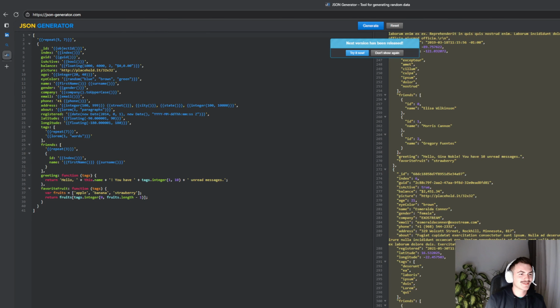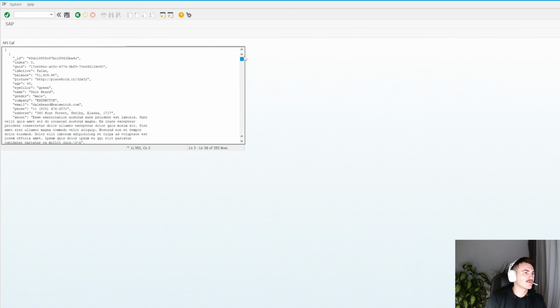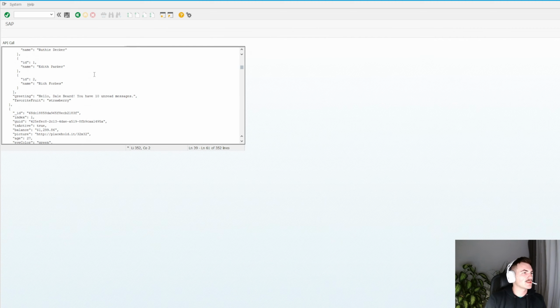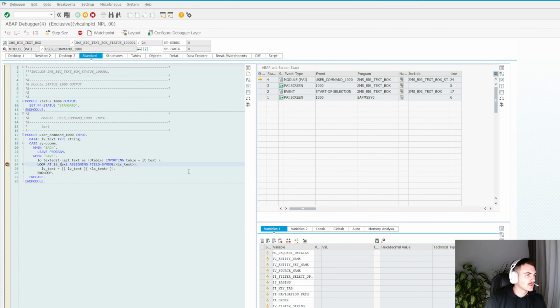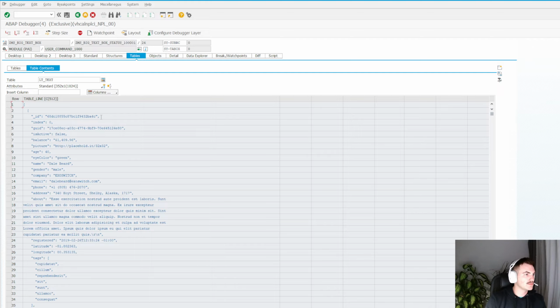Let's see if it works. So I will copy everything. Let's go back to our program and let's paste it. So as you can see, 352 lines, so quite big, and it's whole everything here. I don't need to transform it. It has been pasted automatically. And now if you press save, it's going to read all the lines, 352, paste it one by one into this table line, so nothing is lost.